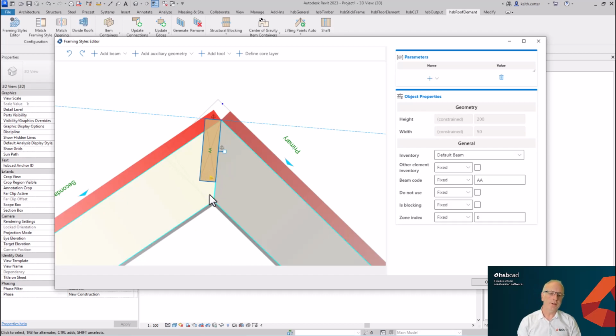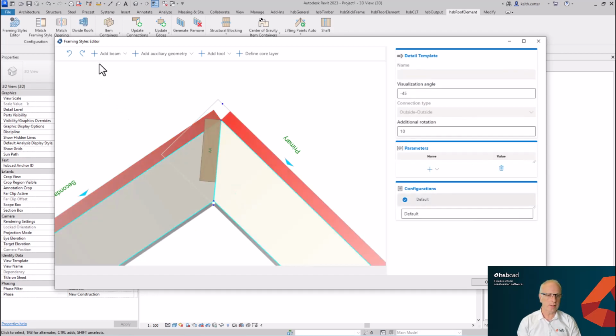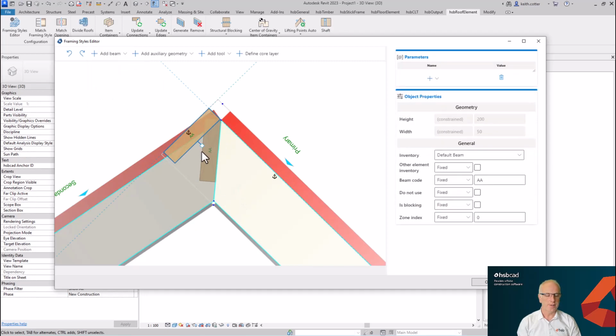Now once it aligns to the outline here and to this, you'll see I'm with anchors, and you can also see that the beam is currently showing me an exclamation mark. That means it's not anchored. You cannot continue on or finish this detail unless you anchor the beam. In this case I'm going to anchor this beam to that edge, and this edge here is now locked in. Next I want to add another beam here, and in the same way I'm going to say this beam goes to here, and we're going to anchor that here, and I'm going to say this anchors to this and that anchors to that.